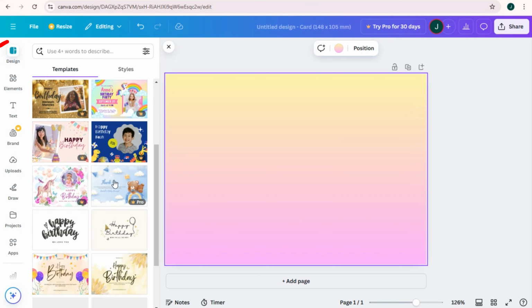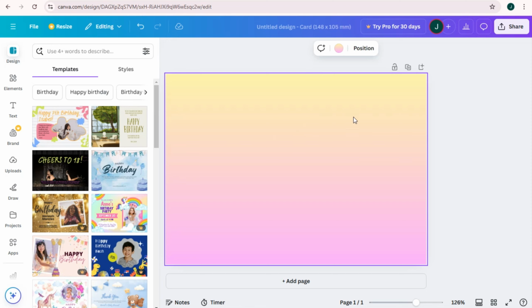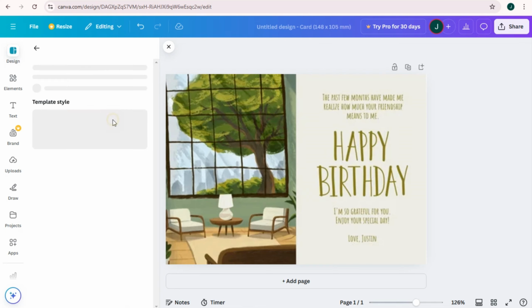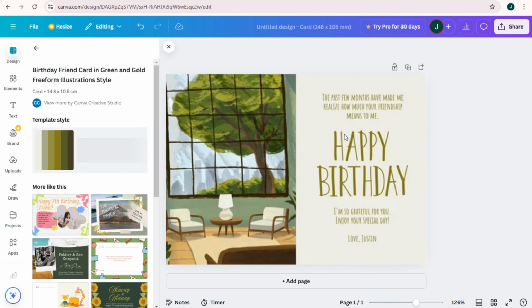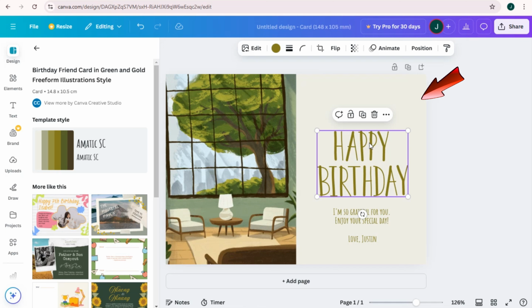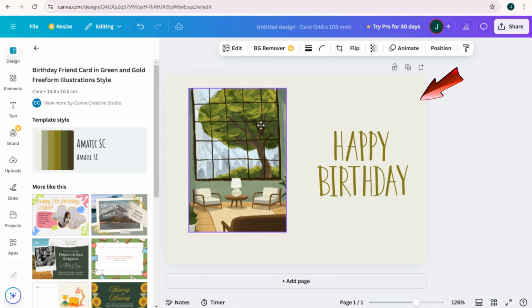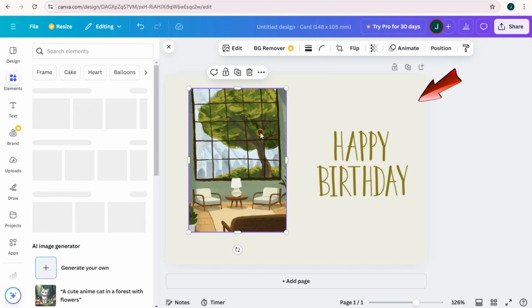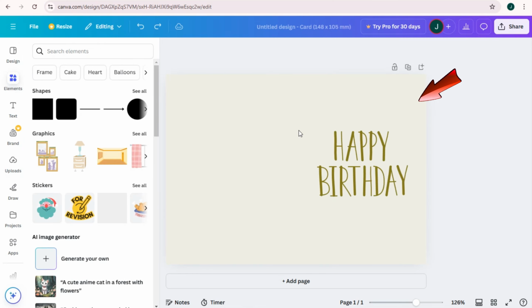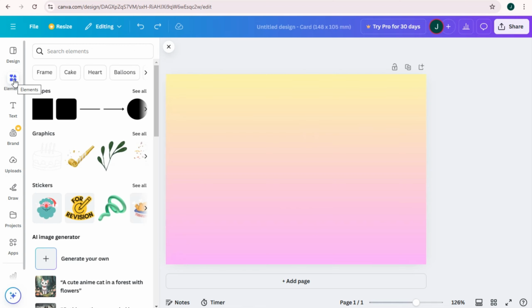And if you go to designs, and for example, if you want to create a birthday card, you can simply look for the template. You can tap the template that you want to use, for example this one, and all you have to do is delete some of the elements or words or pictures here, and then start adding your own elements and create your own design. That is if you use one of the templates here in Canva. But what we're going to do is start from scratch, so we won't be using any template from Canva, but we will be using some elements and features here.